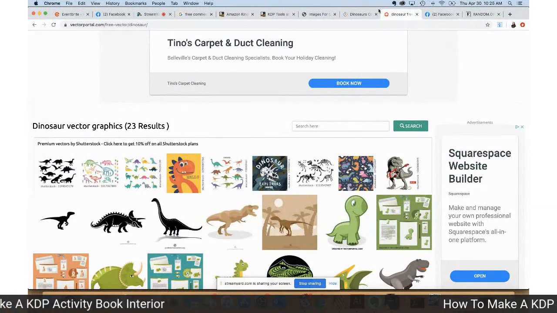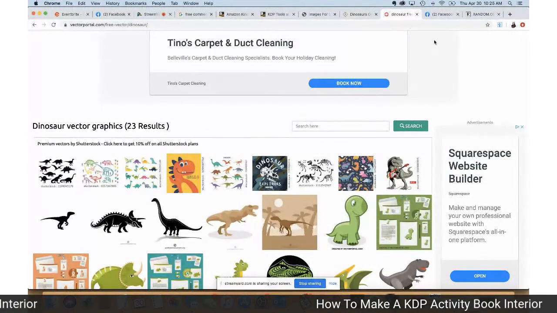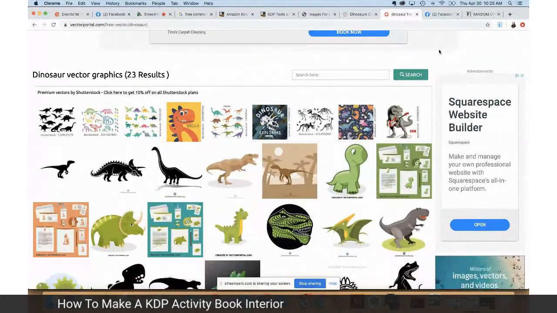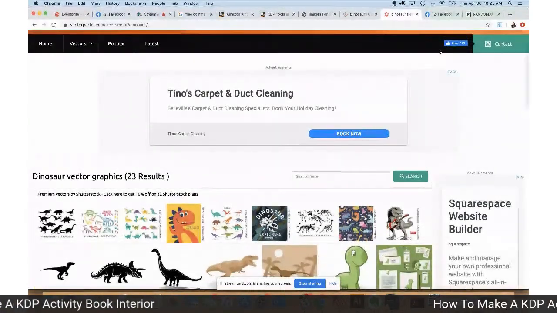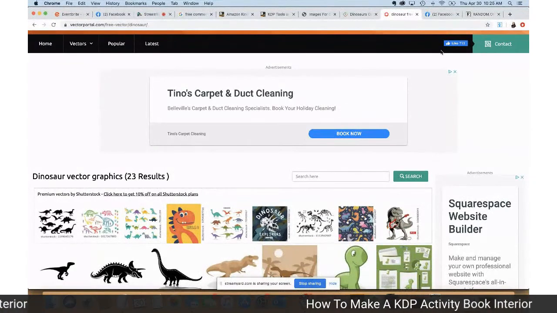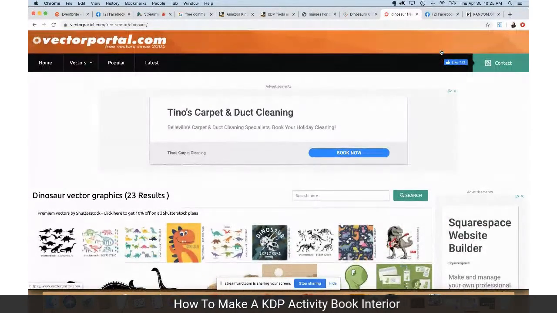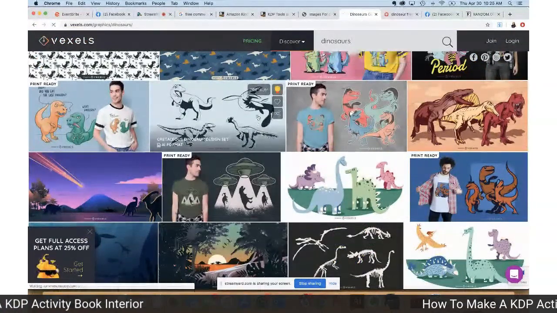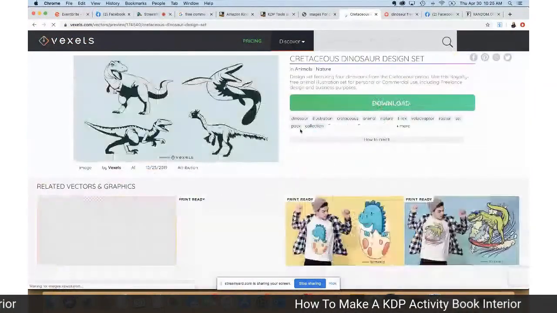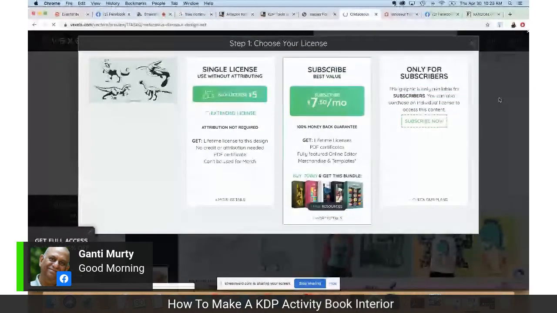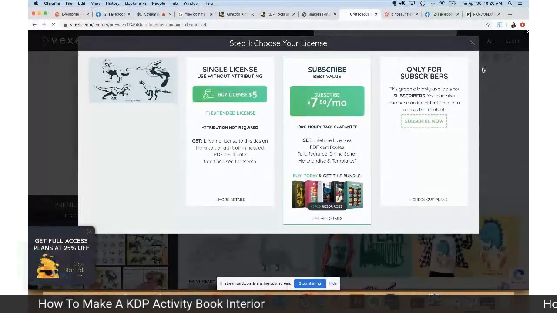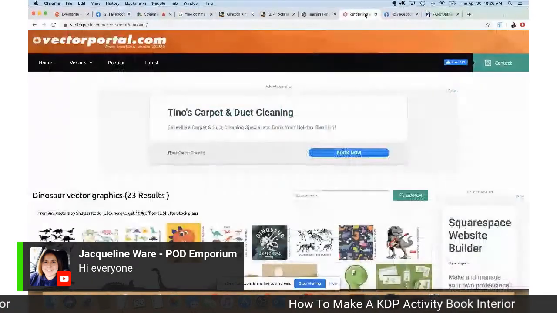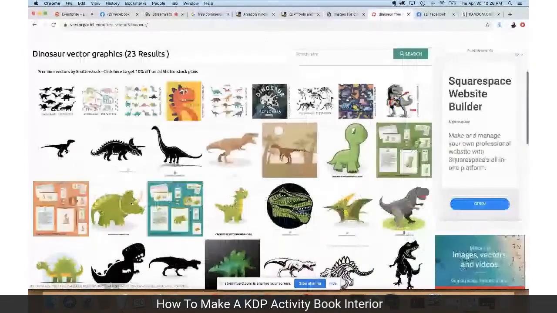Go ahead, continue. Yeah, so I just wanted to show you guys, if you're going to download some clip art, say you bought something that you bought the commercial license to be able to use, or you're using something like Vector Portal or Vexels or whatever. If you download one of these, and I'm going to do it because I want to show you guys how, these ones are actually paid. I don't have a license for this one, but let me see. I know there's ones that are free. I think this one might be a free site. So let's see.